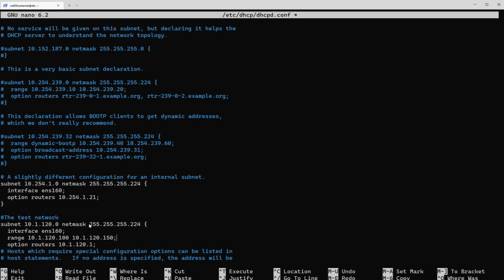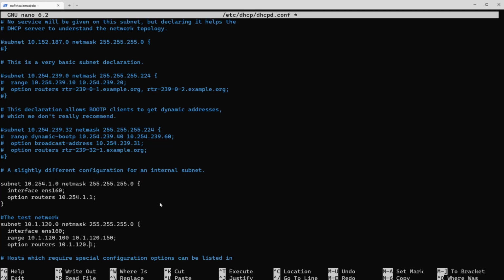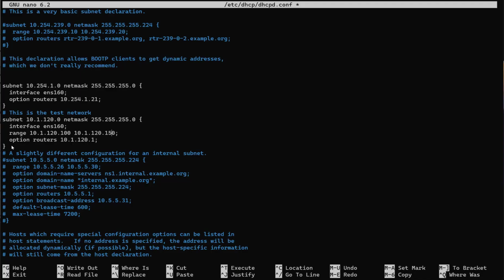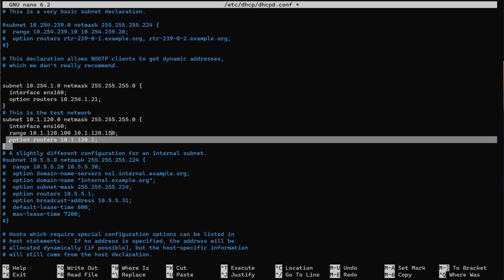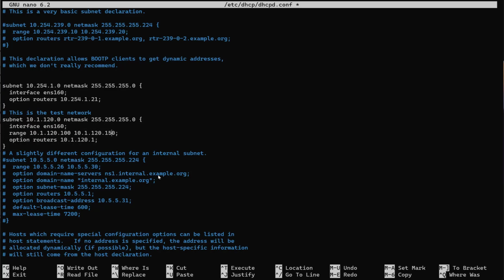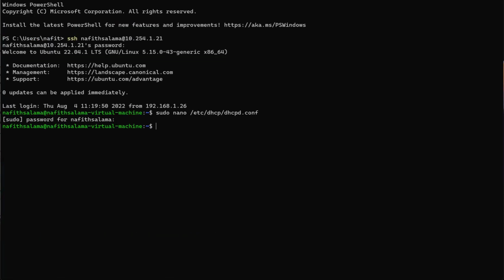Now we need to restart the services. We have not yet finished because there should be a curly bracket at the end. So we're going to add a curly bracket at the very end. Now the curly bracket has been added, so we are ready to go. Basically, we're going to save these configurations and move on to the next stage.